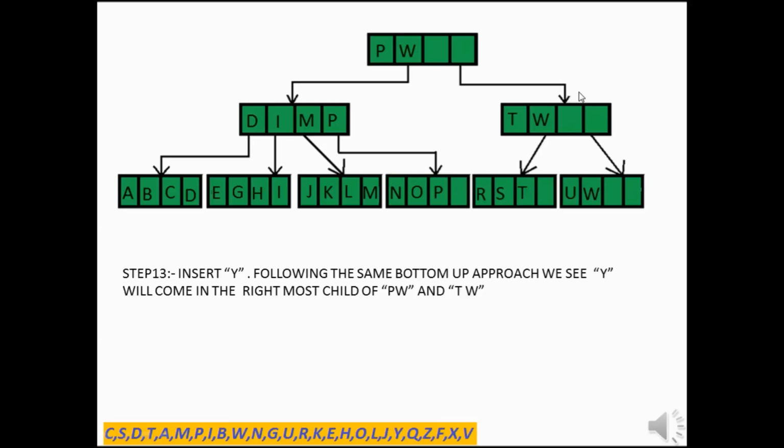When it goes to the first level, there we have T and W. Again Y is greater than W. We go to the second level. There we have U and W. Again Y is the greatest element. So we'll be promoting this Y to the parent nodes. From the second level, Y gets promoted to the first level, replacing W. And from the first level, it goes to the root node, again replacing W. See the effects.